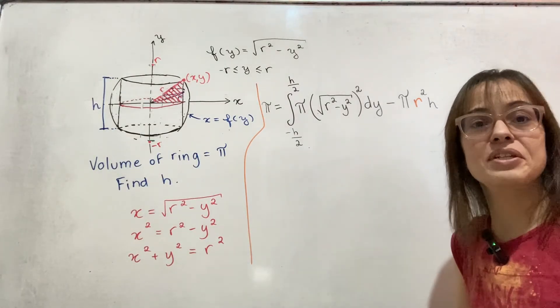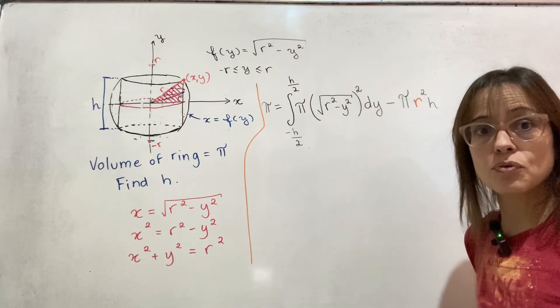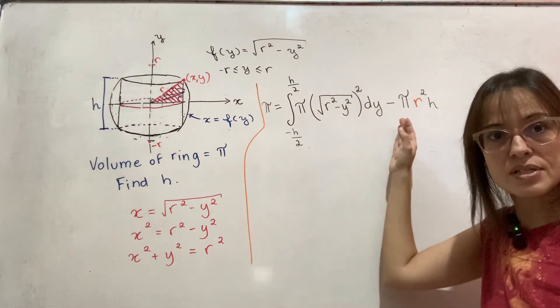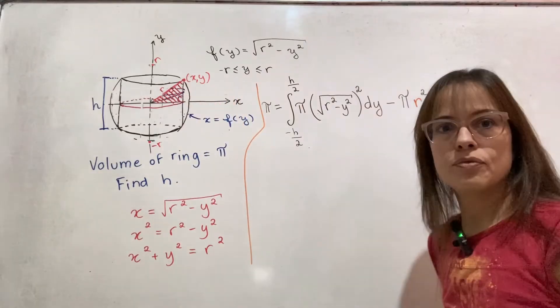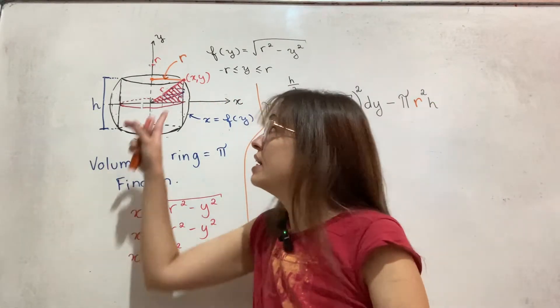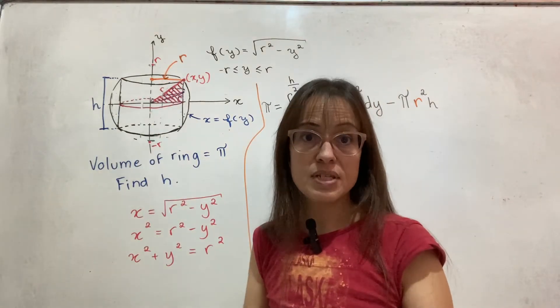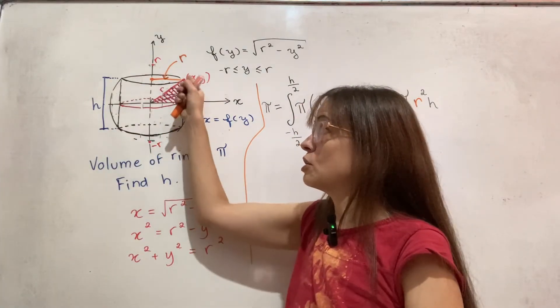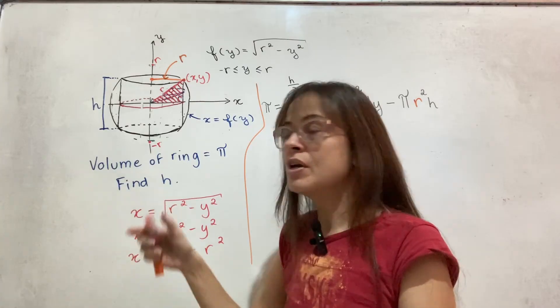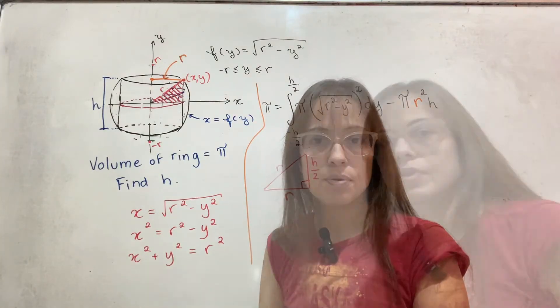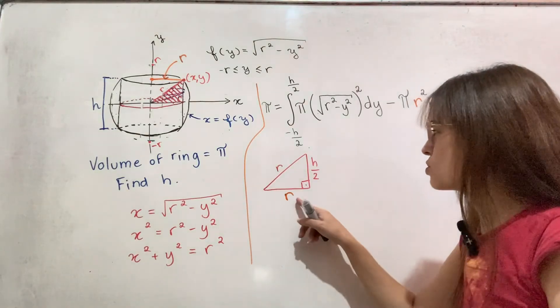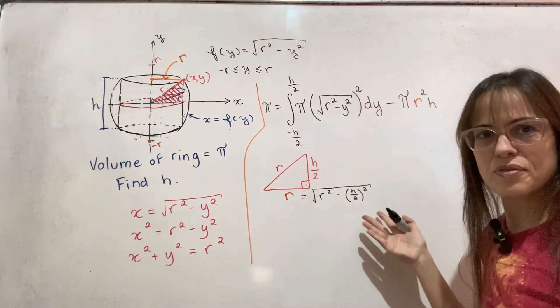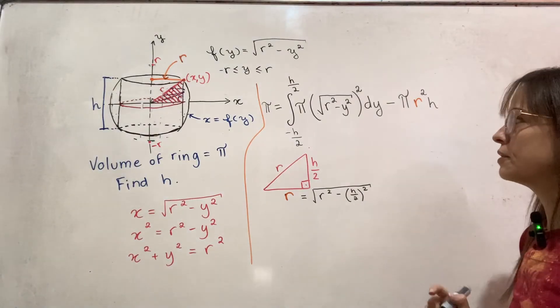But again, let's be careful. The formula for the volume of the cylinder is π r squared h, but this r is not the r from the question. The r that I marked in orange here is this radius, the radius of the cylinder. And we are going to find out that radius in terms of the height and in terms of the actual r from the question by looking at this right triangle that is marked in red here. I really should have picked different colors because orange and red are very similar. But anyway, this is going to be gone very soon. Because this is just Pythagoras, and then I'm going to plug in this up here.